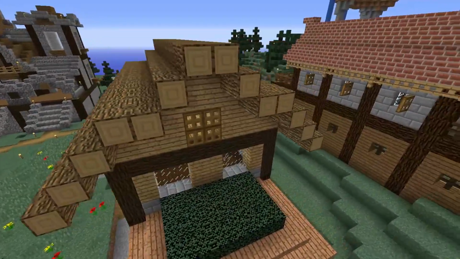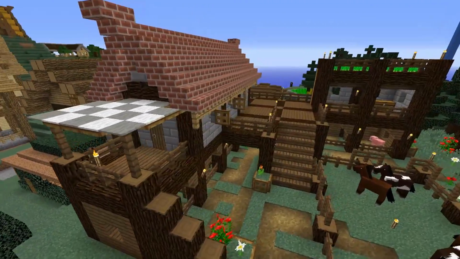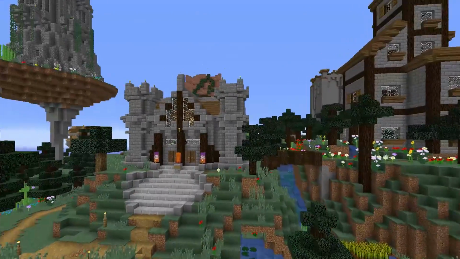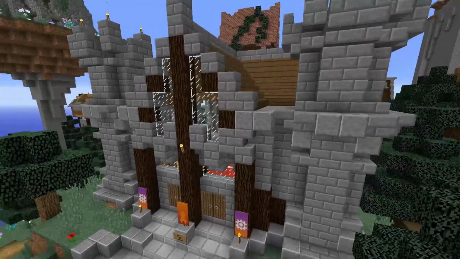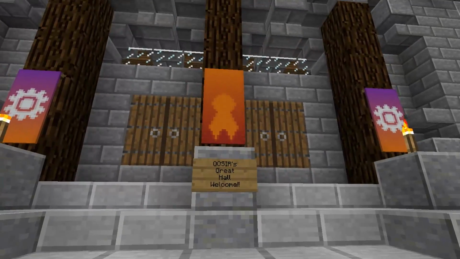Woo! Let's have a look over here. Some good builds happening here. I have no idea whose these are, so apologies to everyone for forgetting whose builds are whose. But some great builds here. Look at that. That looks a bit dwarven, doesn't it? Really strong towers. Look at that. Appreciate that. Lovely use of flags again.